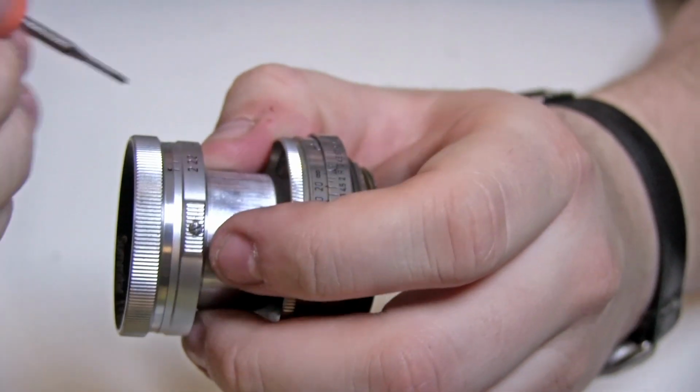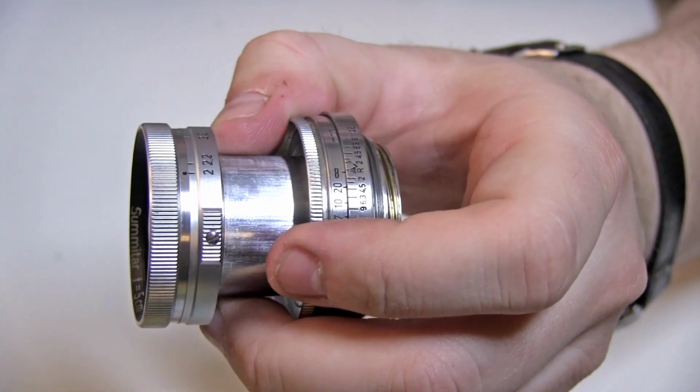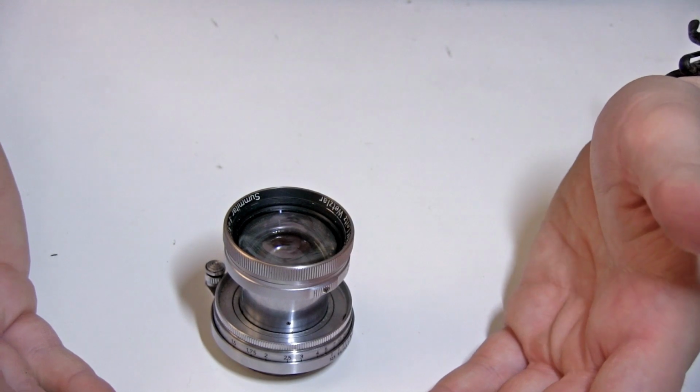It's important that the aperture number aligns with the dot on the front lens assembly, because that has to do with how sharp your pictures will get. And basically, that's all there is to it.